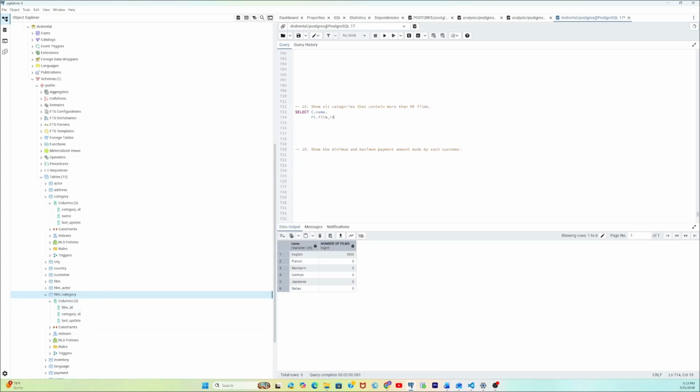Now we want to count how many films are in each category, and the best way to do that is to use the aggregate count. So we're going to count the number of films because film ID is going to show us the number of films. I'm going to put count before we put the alias and the column name.